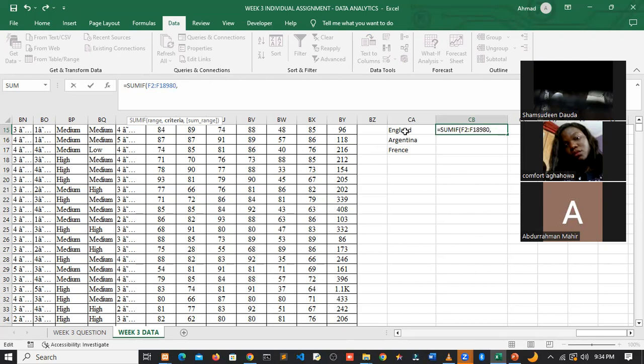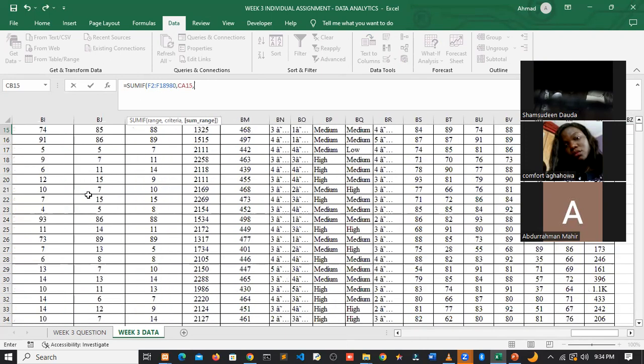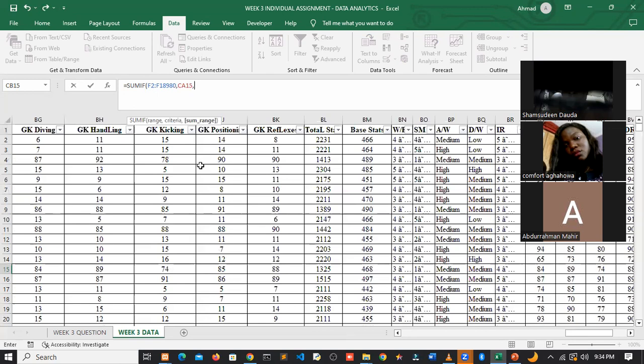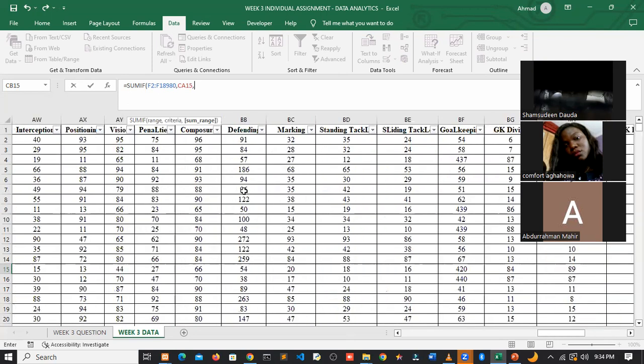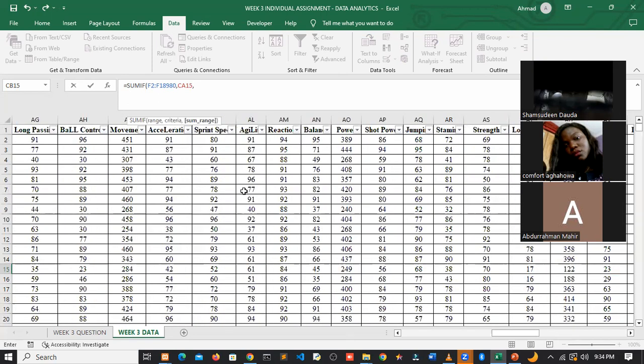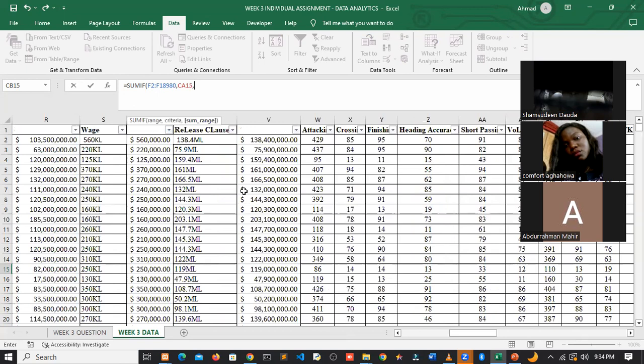While writing the criteria, I will just click on this because we are looking for England. Then the next thing is the sum range. The sum range is wages. We want to know the total wages of all the players in England.